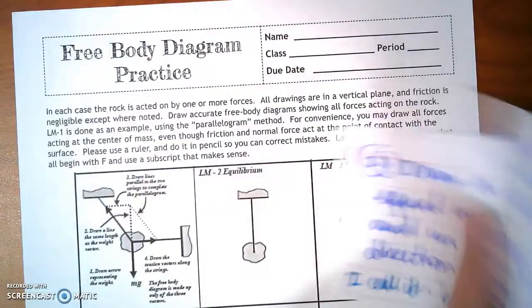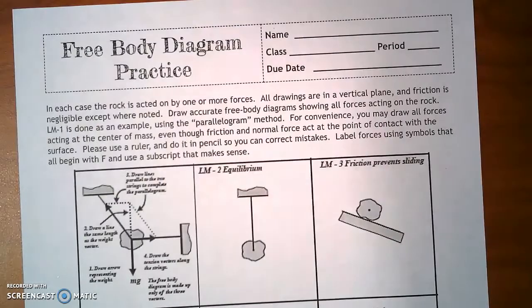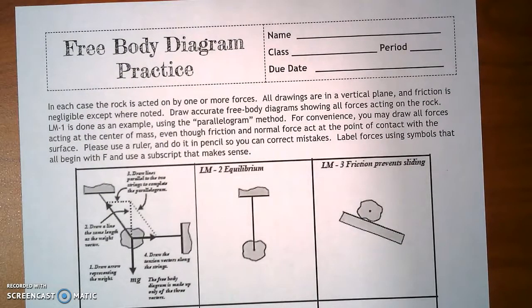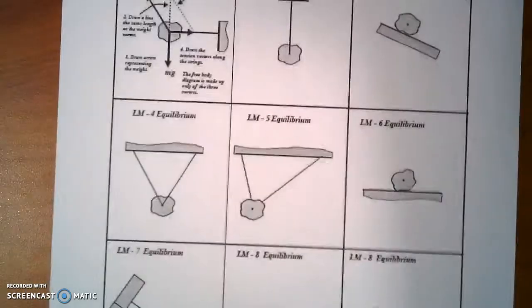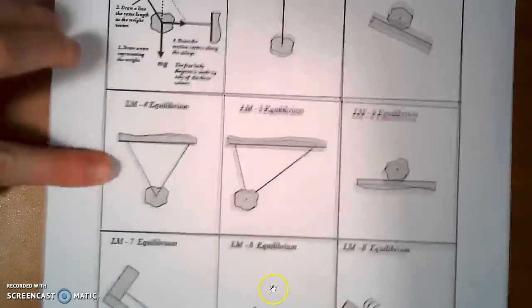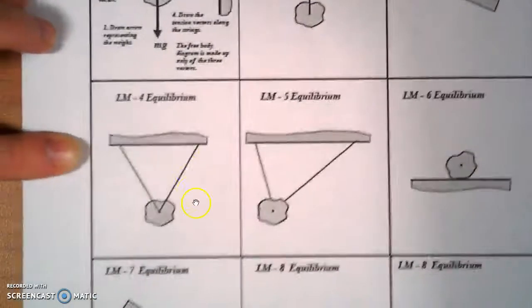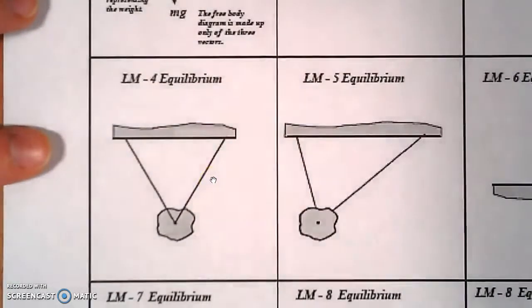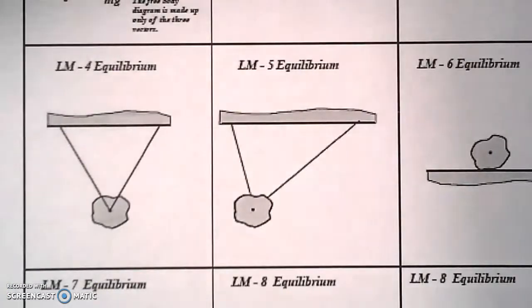So let's go ahead and do some as an example here. I'm actually going to do number 4 and number 5 down here for my first examples. So let's do number 4, and I'm going to zoom in on it, and I'm going to put my instructions up to the side.